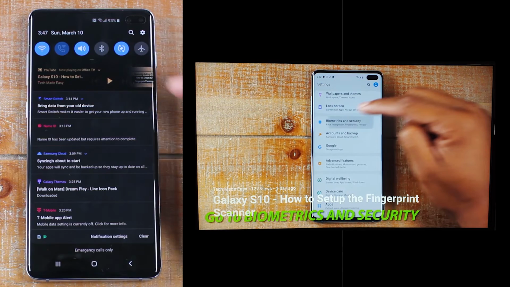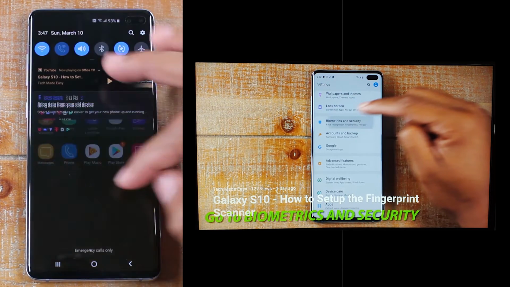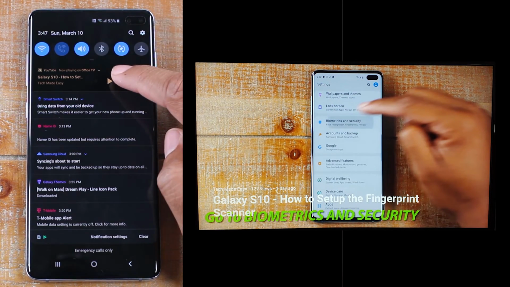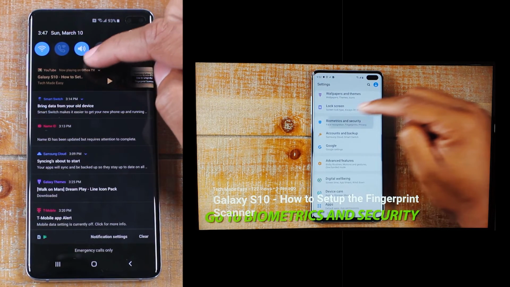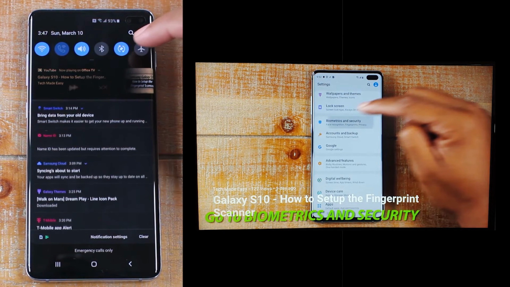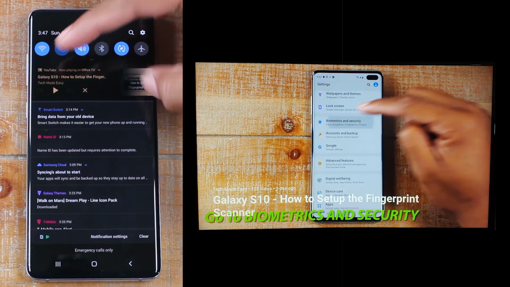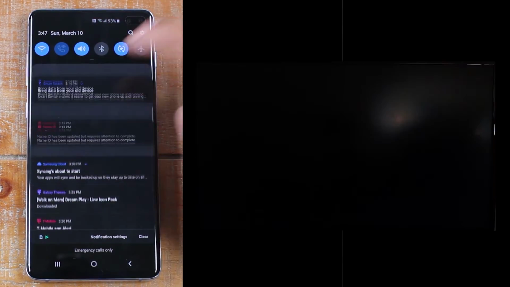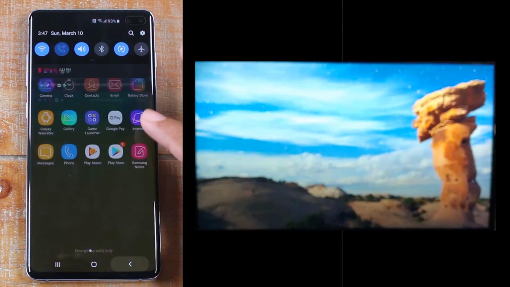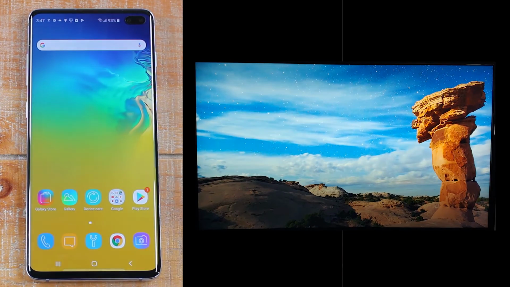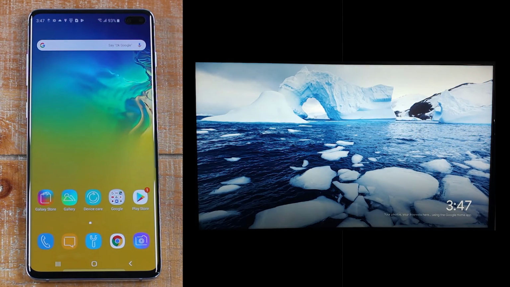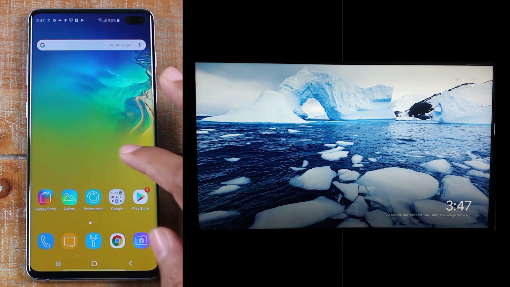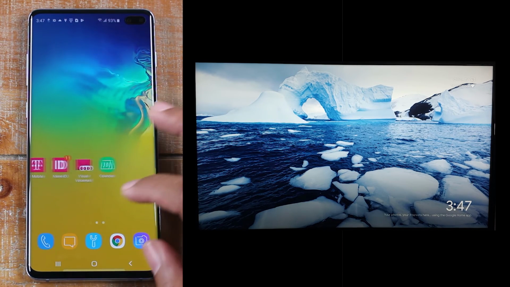And when you're done, just like I did right here, we just swipe down. Here's our video. There's a little arrow right above the play button. If you tap there, it'll open up the settings bigger. Then you can hit the X and you can close it. So that's just a really easy way to mirror any type of video from your phone. Again, if you're trying to mirror something that's not a video, then do the original method that I showed you, which is just using Smart View, and then anything that's on your phone will show up on the TV, okay?